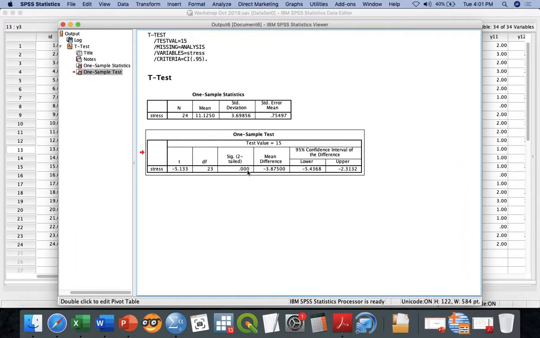How to get the exact number? You double click on this table and request accordingly, and it will give it to you. See? 3.4 times 10 to the power of minus 5. That means it's less than.